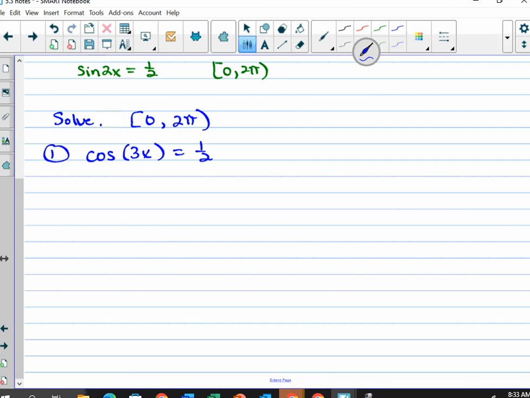Here we go. All right, first one we're going to solve. The directions are super important with solving. They're either going to say solve and give you a window, or it's going to say something like all solutions or general solutions. That's different. Okay, we'll do those as well today. But we're going to start with a specific window.